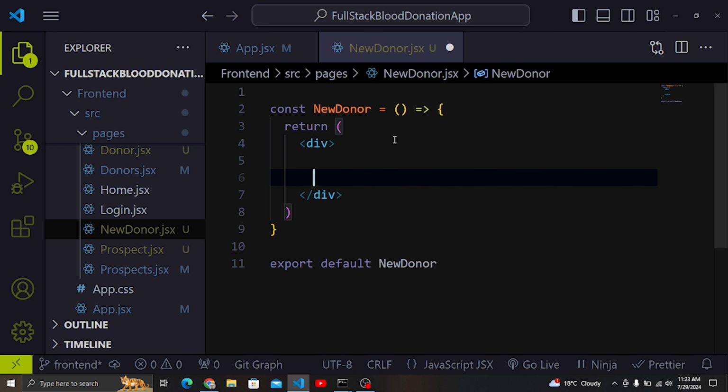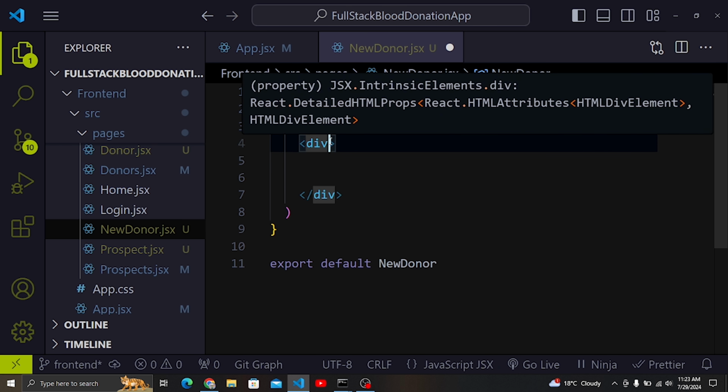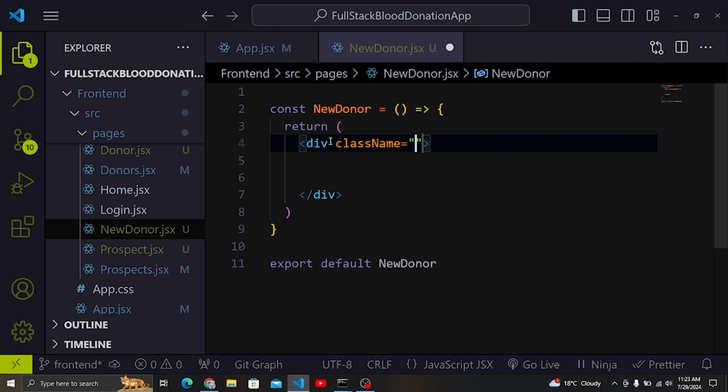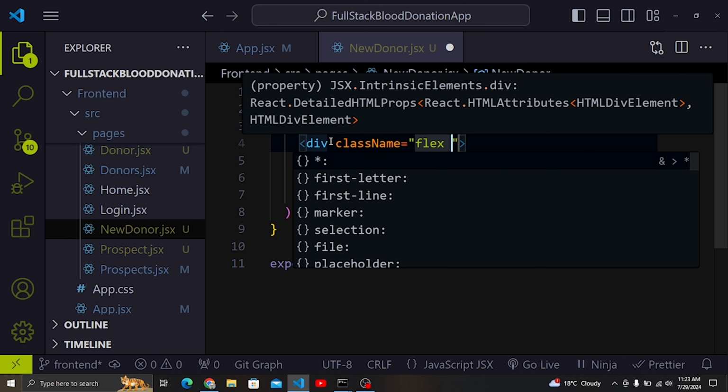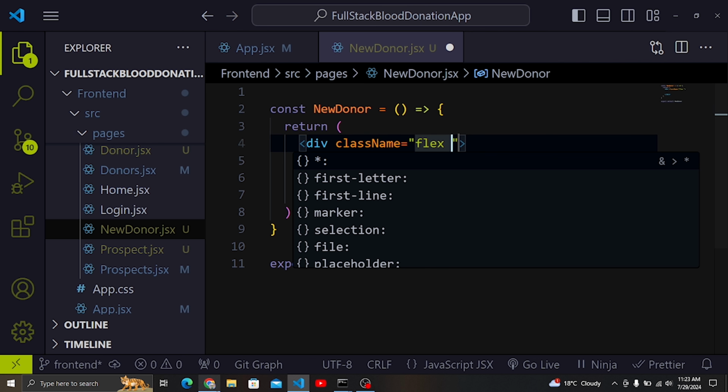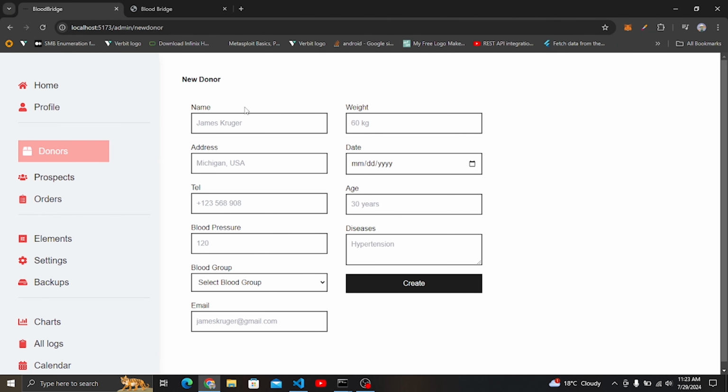The first thing that I'm going to add here is the class name. For the class name, I'm going to add flex, because if you check this application, we have this part here and this part. So we need to have two parts. The one holds the inputs from the name to the email, and the other one from the weight to the diseases.